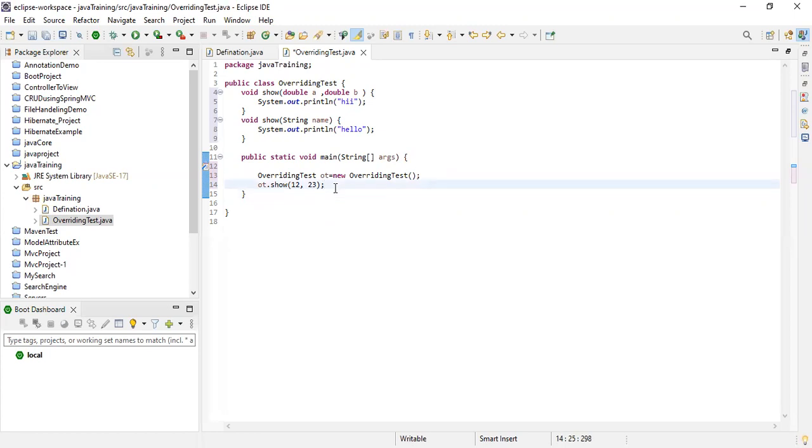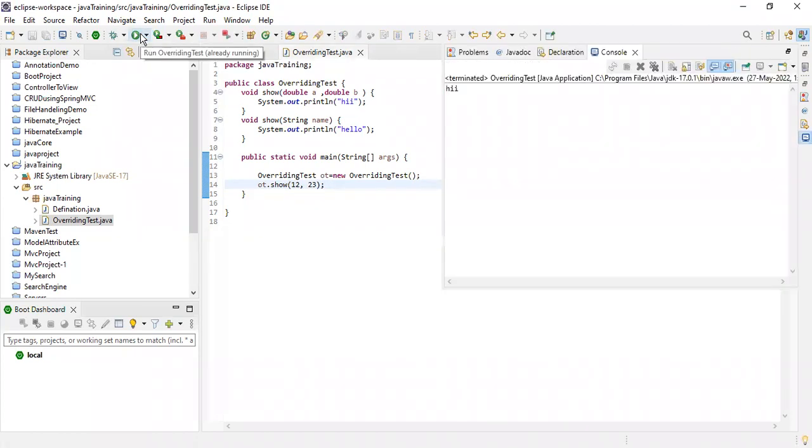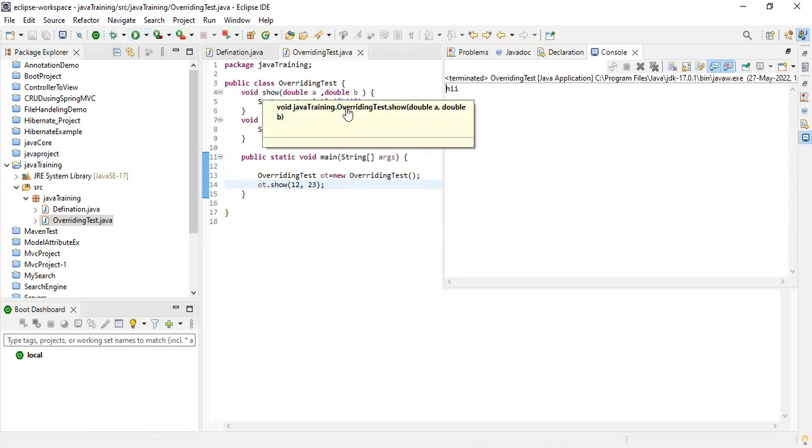First one, sir. Okay, first one, and second? Anyone else? Okay, so let's check. It will call the first show method, and inside the show method I am printing some text, just like hi.